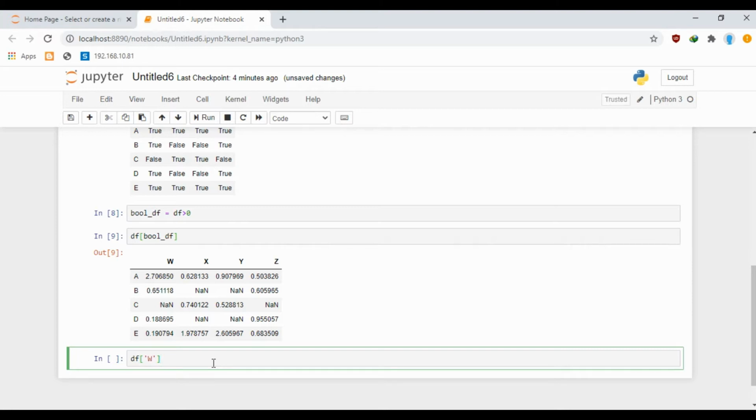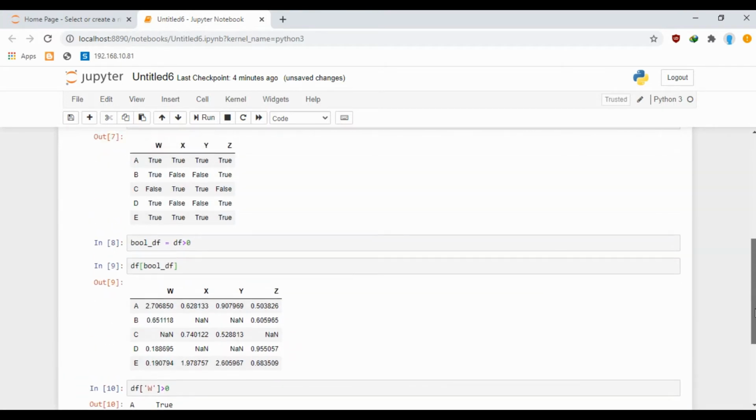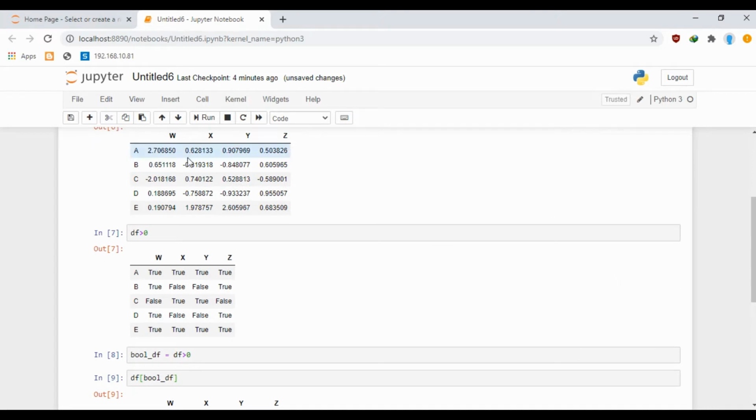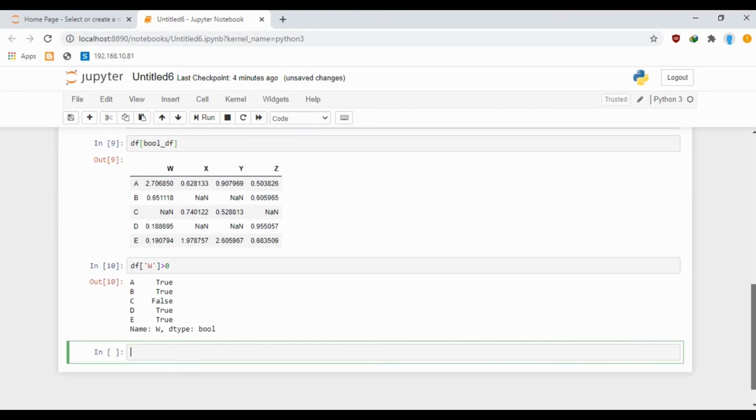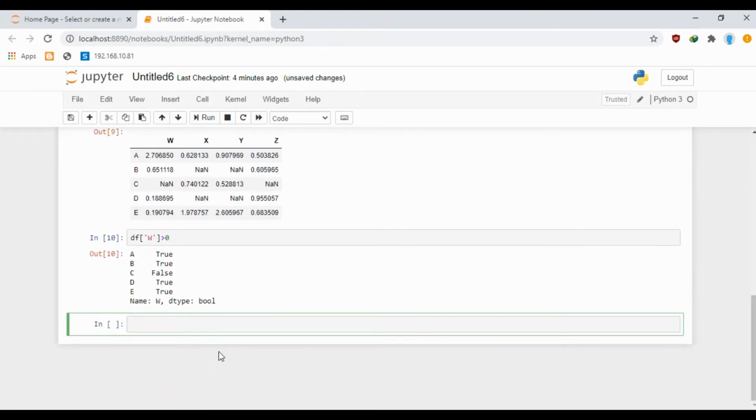I have selected a particular row here. You can see in the row W all those elements except the element present in the index C, or the row C, have been set to false, and all the conditions satisfied have been set to true. Now I can print the data frame, the numbers that satisfy this particular condition.